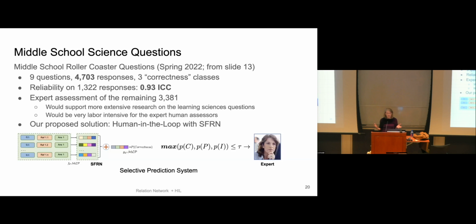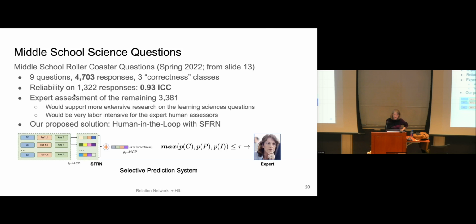And the collaborators on the project interested in education really want to understand the relationship between how students answer the questions and then how they do on the essays and how they're evolving as they're going through the whole curriculum. And so they want the evaluation of these 4,703 responses to do all that analysis. But they can't both do the analysis and do all the manual assessment. We don't have the resources. So that's where the human in the loop comes in.